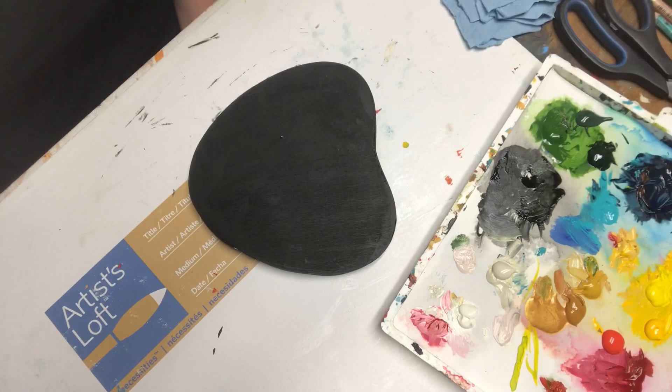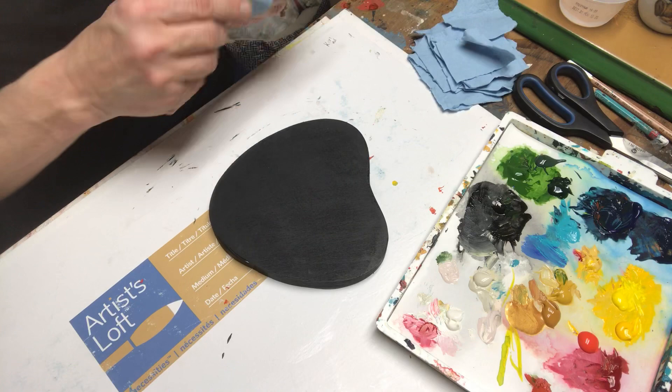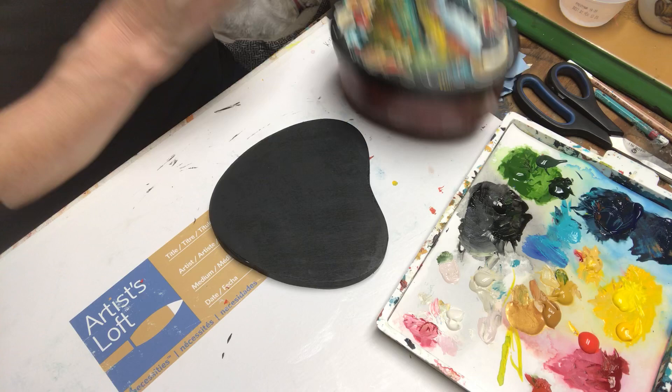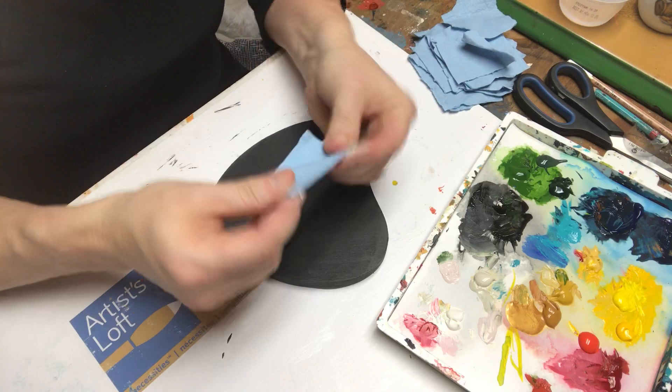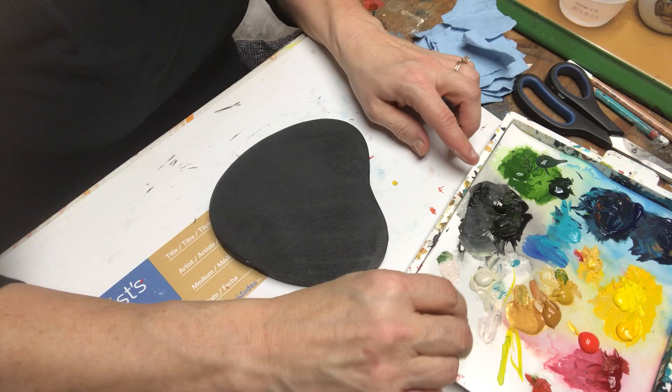All right, I've got it set up here. Hopefully we don't fall over. And once again, rock and roll. I've got my wet palette all set up and my Joe Sonia paints. I just have a top of a heart box that I like to paint. So just a simple landscape scene here. And my brush today is not a brush — it's a piece of paper towel. So I'm going to start, add a little water to it, and dip into my warm white of my Joe Sonia paints.